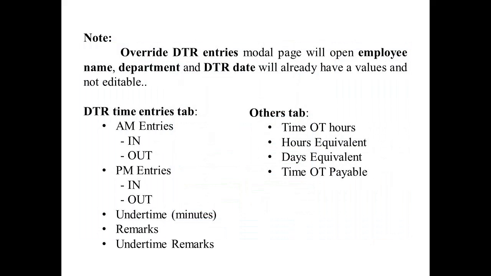Note: Override DTR entries modal page will open. Employee name, department, and DTR date will already have values and are not editable. DTR time entries tab: AM entries in, out, PM entries in, out, undertime minutes, remarks, undertime remarks. Others tab: time OT hours, hours equivalent, days equivalent, time OT payable.